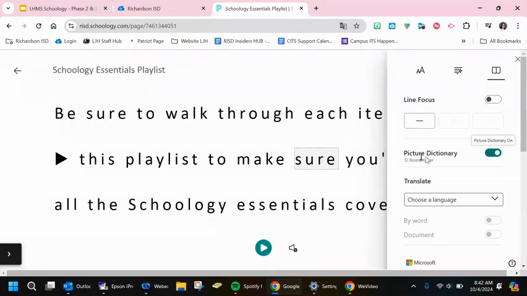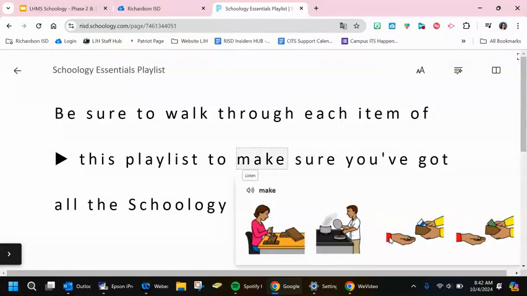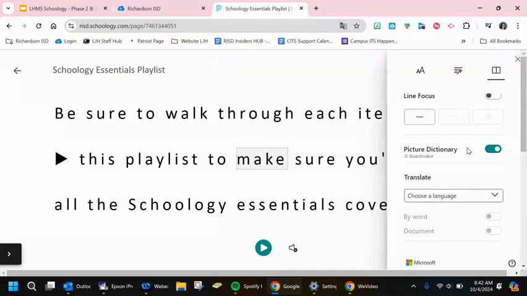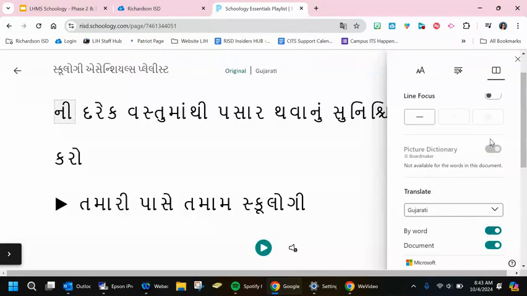There's also the picture dictionary. So if they click on a word within that, it'll come up with a picture or a series of pictures that explains what that word is. And then for your newcomer students, they have the option to translate. So they can choose text. I've looked, and there's not Farsi, but there's Persian and Pashto in this, as well as Arabic and Spanish, of course. But they'll just go through, and students have the same exact access. This is both on student and teacher side. So they'll just look for their language, and they can translate the entire document.